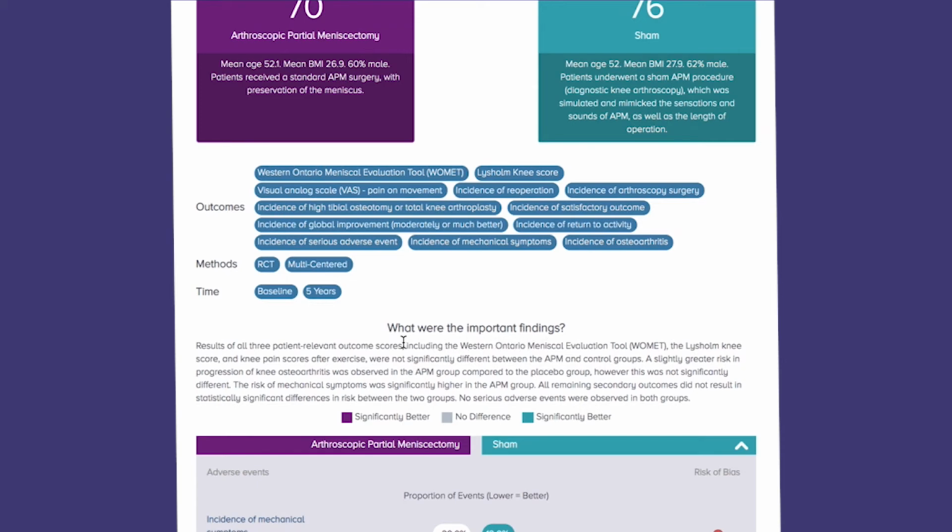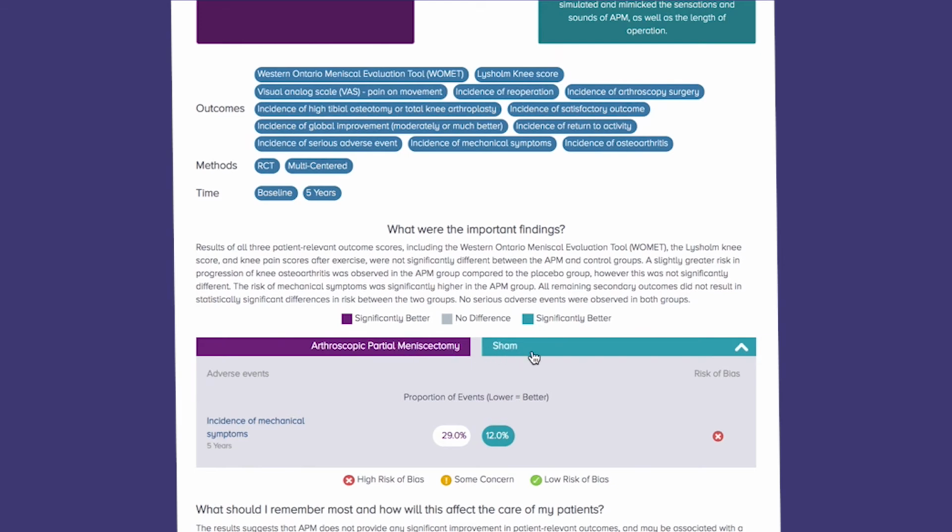Here we describe the results in detail, including the primary and secondary outcomes, the associated statistical analyses, and the risk of bias. These outcomes are depicted graphically for our audience to easily and quickly discern the results of the study. Also, the risk of bias of each outcome is displayed here and is evaluated using standardized tools such as the AMSTAR 2 and the Cochrane risk of bias. This provides an independent assessment of the quality of the study.